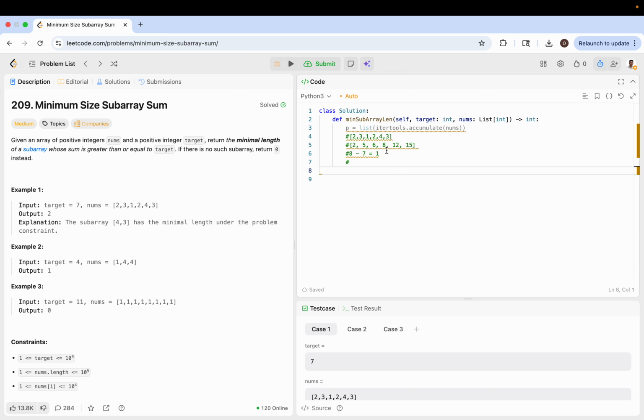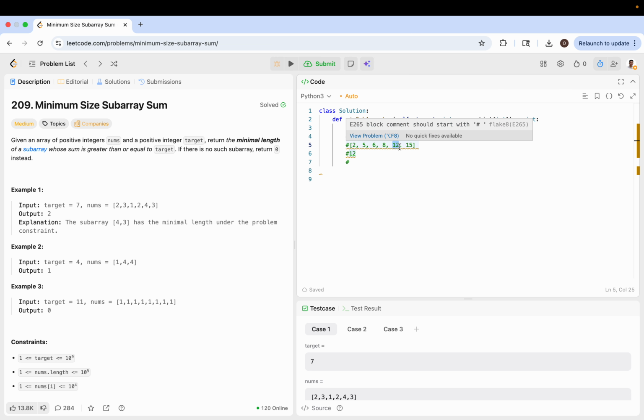So if 1 is the difference, for example, if we do 8 minus 6, that's 2. 2 is not bigger than target, so it has to be, in this case, 8 minus 2 is 6. You can't do it, so then we don't care about 8. So in this case, we go to 12. And in this case, it's going to be 5, because 5 is exactly what it is.